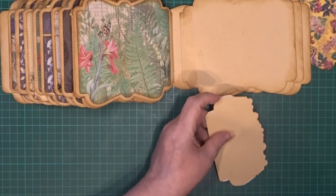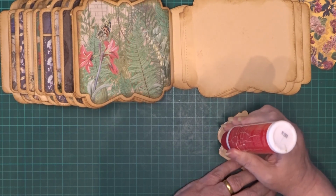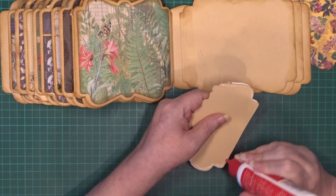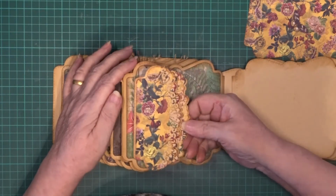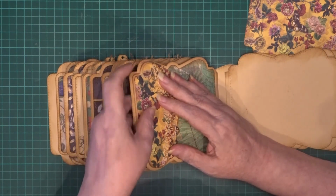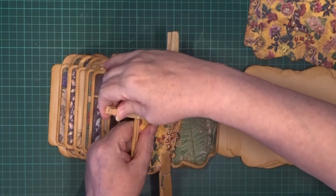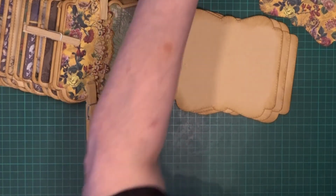So we're just going to glue that on there now. There's a double pocket. I've already glued one to the other, and we'll put the glue on here, and not on the desk yet. And we will attach that just there, into that. And I think a couple of pegs would probably be a good idea here, just to hold it in. It's quite thick, but now we have 2 pockets.